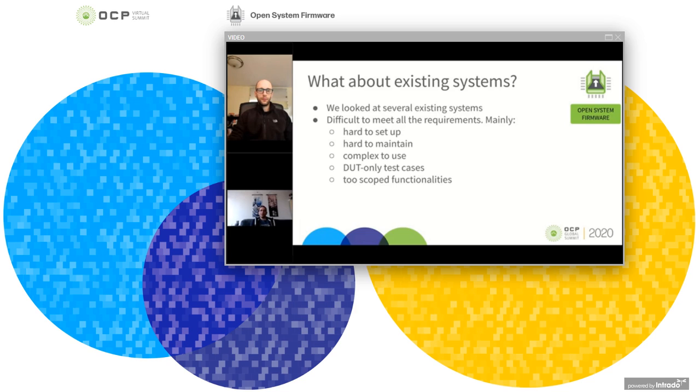So we looked for existing test systems, but none of them covered all of our requirements. Some systems were less flexible than we desired. Some systems were more complex to maintain and keep up to date than we wanted. Some systems had an architecture that would not work with our data center environment. And some other systems eventually had a model where all the tests will run and be controlled by the DUT, leaving no space for external orchestration.